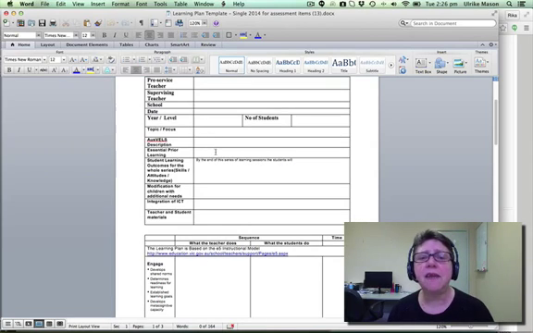And then there is any essential prior learning that the children need to know. So if you're going to start talking about multiplying improper fractions with normal numbers, then the children have got to have an understanding of what an improper fraction is in the first place. They've probably got to have a good understanding of what multiplication is, that it's multiple times of. And so the essential prior learning is just a few lines as to what the kids really need to know before they go into something.